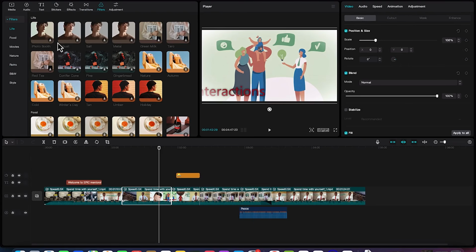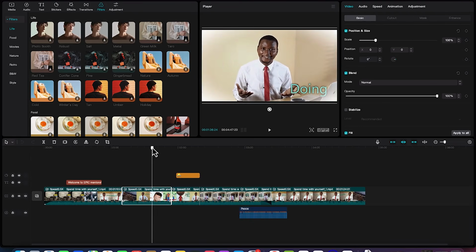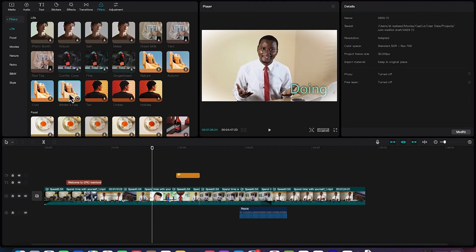to your clip. Alright, then we have a range of filters as well that you can easily bring into your video to improve clarity or to change the coloration or the overall look of that video. So you can just hover over to have a preview of what you want, and at any given point, if you prefer a given effect or filter, you can just click to download it and add it into the clip. Okay, so you just click to download, and then you can just press the blue icon, the plus sign, and add it into your video.